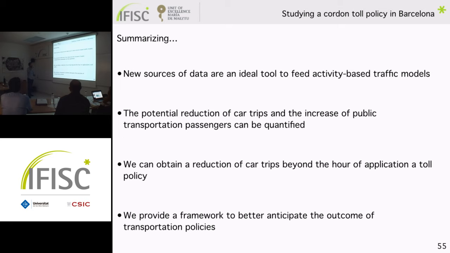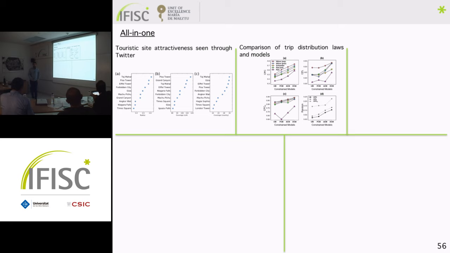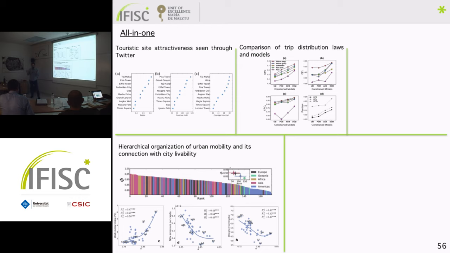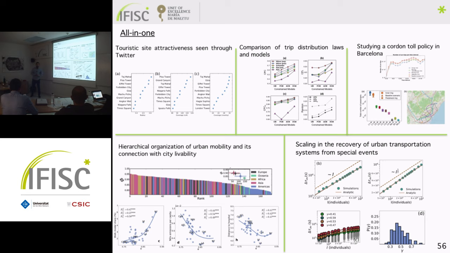Just to conclude: In the first work I showed how location-based social networks can be used to measure tourism, with the Taj Mahal, Pisa Tower, and Eiffel Tower as most attractive sites. In the second work I compared approaches and models for commuting, showing that gravity with exponential decay performs best. Third, I presented a metric for hierarchical city structure correlated with modal share, pollution, and health. Fourth, I showed a scaling law for average delays at massive events that goes as the inverse of network dimension. Fifth, I presented a framework to evaluate public policies, applied to a cordon toll in Barcelona.